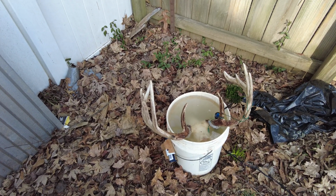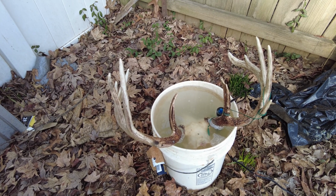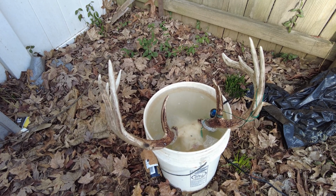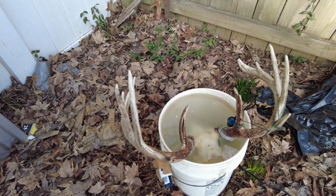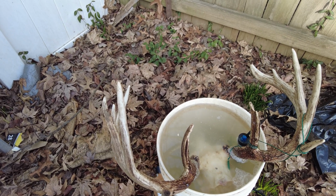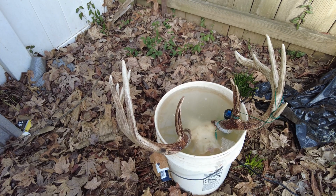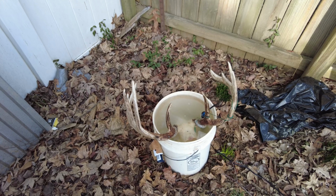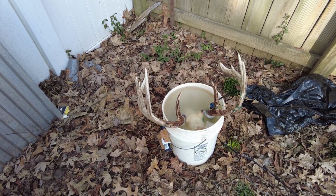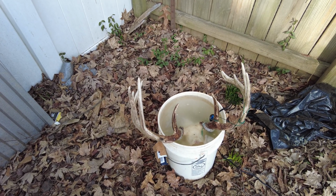Okay guys, I've decided it needs a couple more days. We still got a little bit of, what it is, it's the myelin sheath from the nerves. It covers the nerve. You'll see it is white. Some people call it grease, but it's actually the nerves. So if you see over here on the right, if you don't know how I'm doing this, that is a fish tank heater set at 90 degrees. This takes a week to 2 weeks depending upon the outside ambient temperature, because it has been below freezing every night, and when I started it, it was 10 degrees. We're going to give it another day or two.